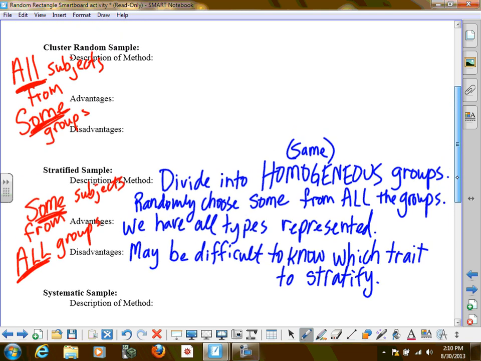That's nice, good and well, but how do you know which one goes with which? You know, I kind of know, one's some from all and one's all from some, but here's how I remember. If I was a student studying this, here would be my little goofy way of remembering this. Some from all goes with stratify because it's the S. So some from all goes with stratify. And then all, the A is closest to the C in the alphabet, so that one's with that. Okay? All right, so that's my little memory device to help me remember which one's all from some and which one's some from all.